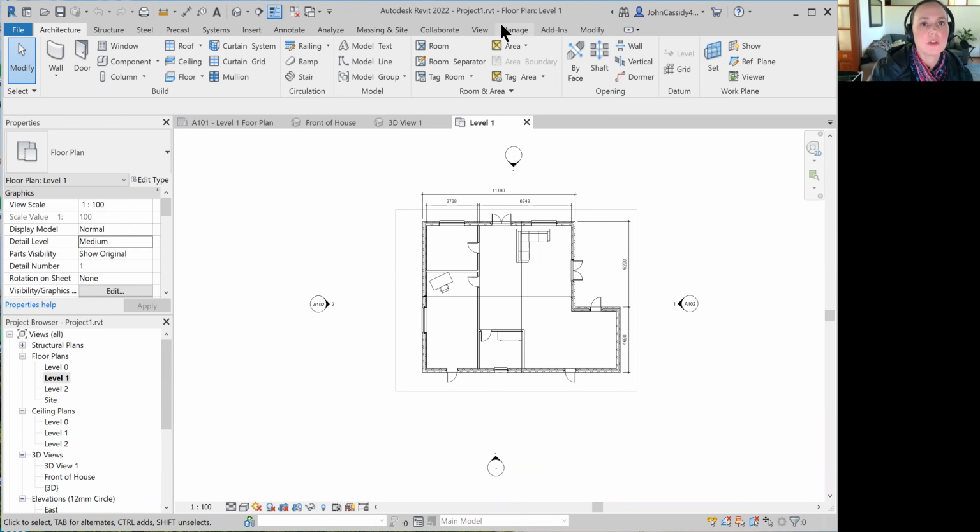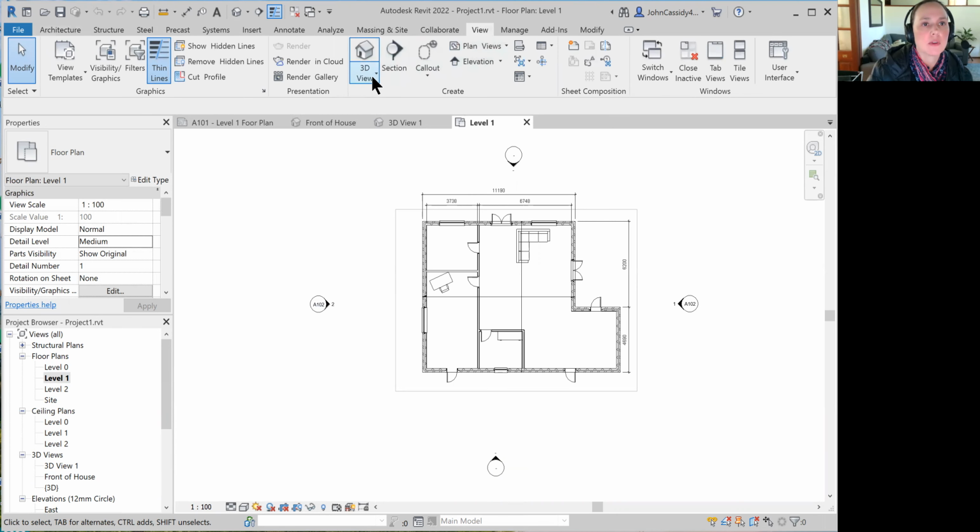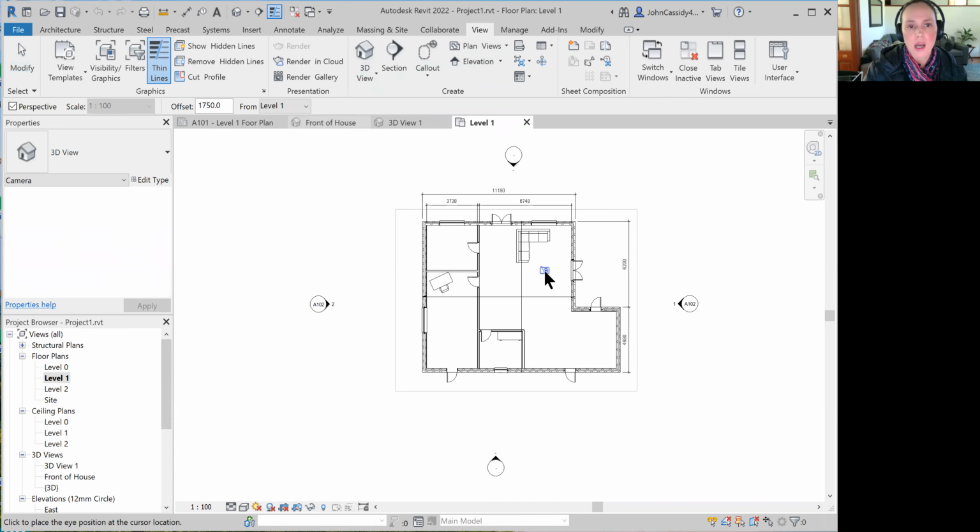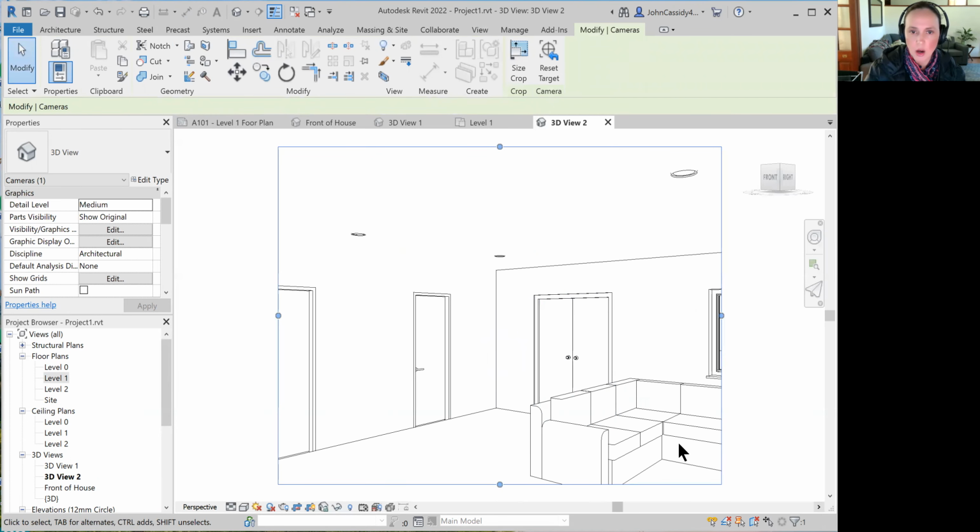Then you can go up to view, and under 3D view, you've got camera. Have a think about where you want that person to be standing looking at a space. If I wanted to be looking at this room inside here, which is what I'm going to do, I'm going to place myself there and I'm going to move those visual rays in the direction I want to be looking. I remember I have to pull those visual rays beyond the space in which I need to look, because if I stop here, I'll only see half the couch. So I need to extend it further out so it doesn't cut off anything.